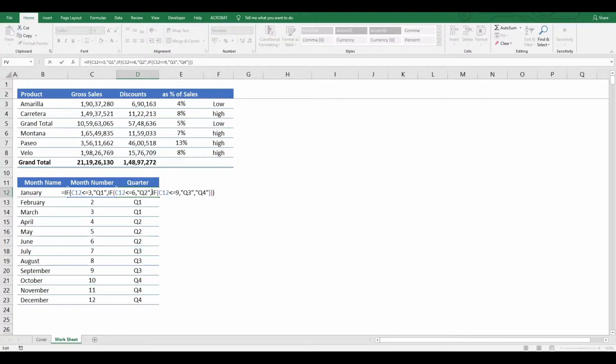In this false portion, again I have written another IF condition, and I said if this is less than 9, give me Q3. If even my values are greater than 9, what should it do? It will give me Q4, and that's my result. If I change it to 10, we can see my result by default moved to Q4.